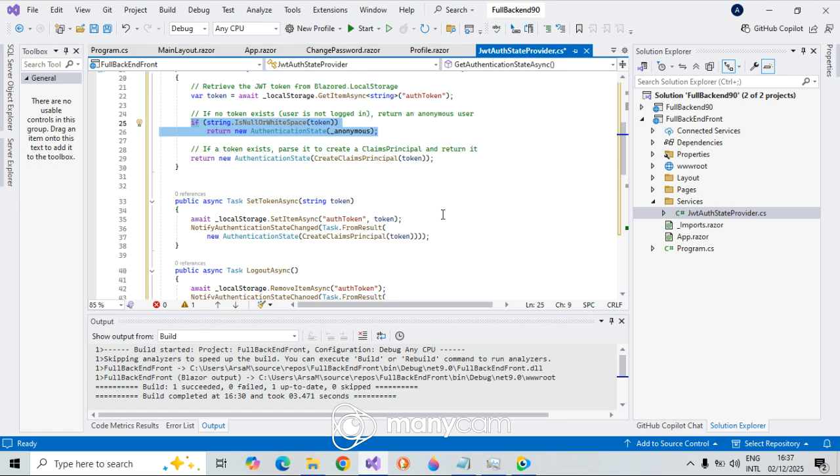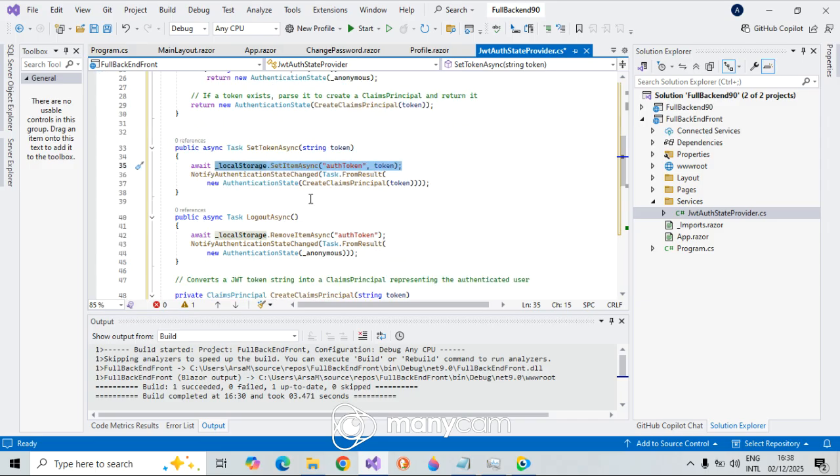We will come back later to this method. I have another method, SetTokenAsync, with which we set our JWT token to our local storage, because we need to read it. As you know, it was valid for 60 minutes.